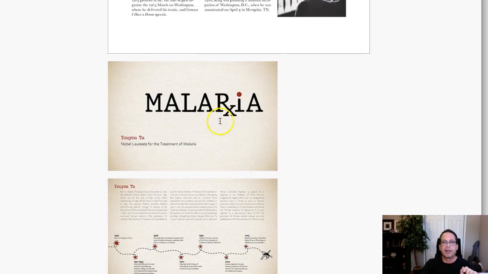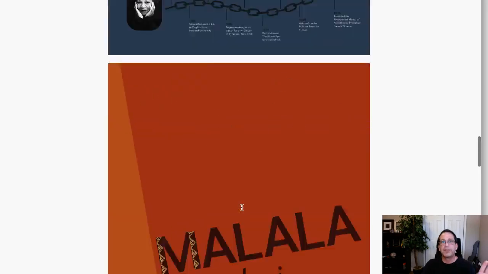Okay, and then this last example replaces the tittle over the I. The tittle is the dot over the I with this large red circle. And then it also creates the prescription sign from the R. So we've got meaning here. The meaning is reinforced when we go to the back of the poster and realize that red dot is there indicating the points of the timeline, which indicate red, which indicate blood, which has to do with malaria, and also has to do with these little stopping points of the mosquito, as that is how malaria is transmitted, right? So these are some really great examples.